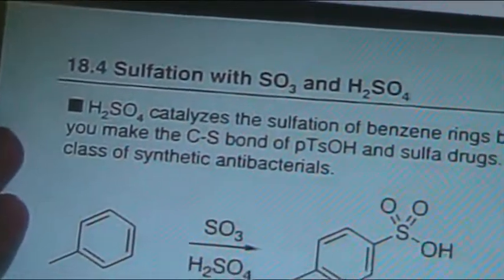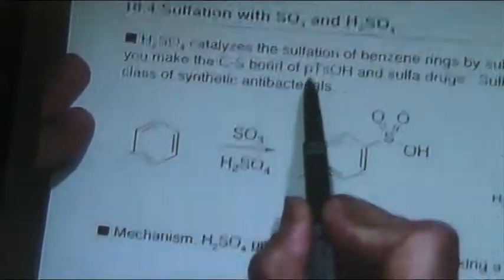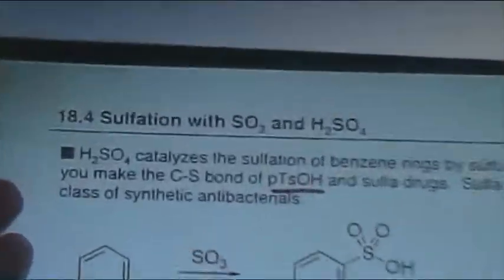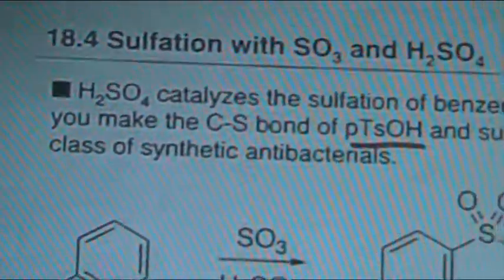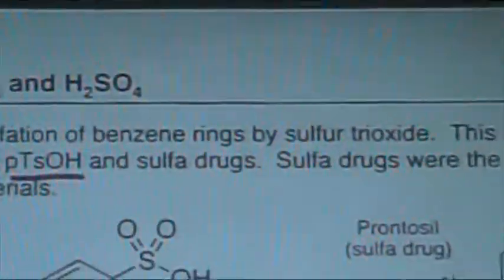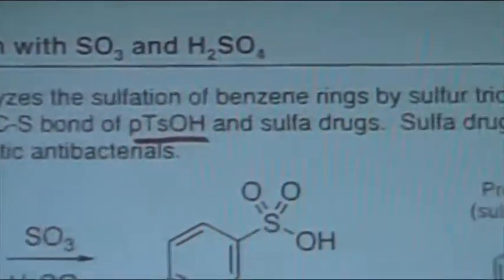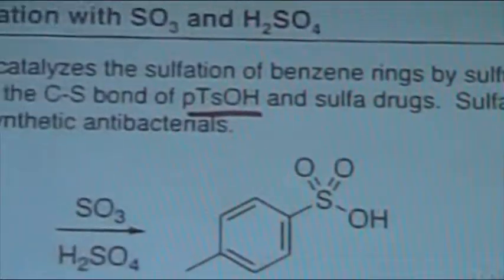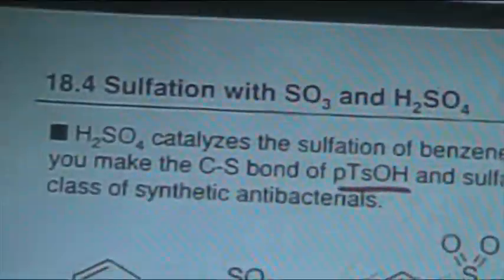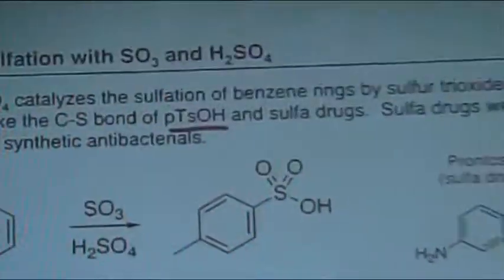What you may or may not remember that we talked about is the use of toluene sulfonic acid, TsOH, or sometimes abbreviated PTSOH, paratoluene sulfonic acid. Chemists use that when they want a solid acid. Sulfuric acid is inconvenient because you have to measure out a liquid. It's not easy to weigh out 2 microliters of a liquid, but toluene sulfonic acid is kind of like an organic version of sulfuric acid, and it's a solid. You can weigh out a couple of crystals of that. It's very convenient, and this is how you make it.